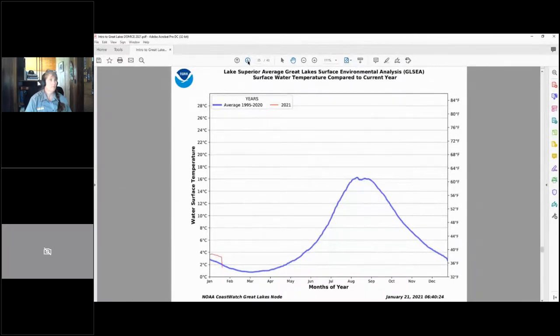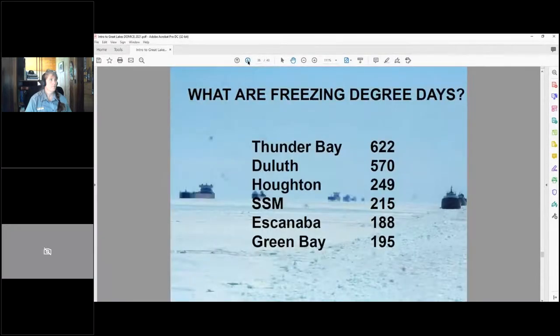You go to the next slide, you'll see a picture of freezing degree day temperatures. Now, a freezing degree day is a really simple process. You take the day's high, the day's low, and then in a comparative formula, you push that to freezing. So here's an example. Let's say today's high is 30 degrees, and then tonight's low is zero. When you do a mean temperature, you'll come out with something around 15 degrees.